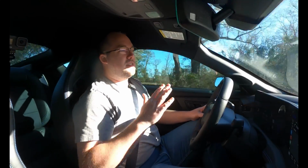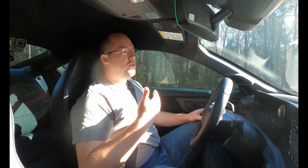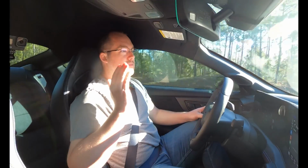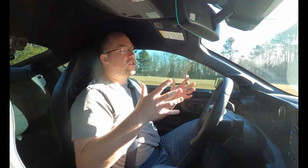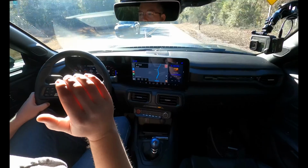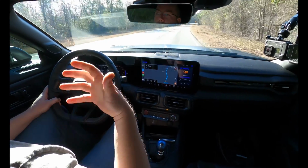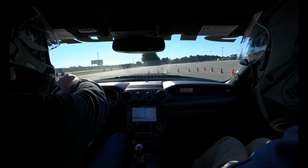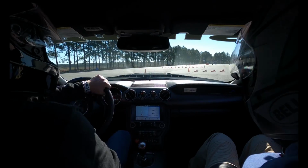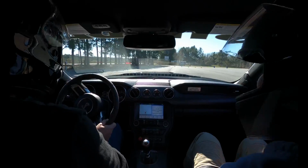So all that to say is essentially MagneRide is active suspension versus a conventional shock and strut setup. You are going to have set parameters of what that shock is able to do in any situation. But the cool thing about MagneRide is it allows you to have a nice cushy ride going down the highway like I'm doing right now, or I put it in track mode, it gets quite a bit stiffer, and I could have a performance setting for my shocks when I'm pushing it on track or in an autocross. So that is the basic overview of what MagneRide is.